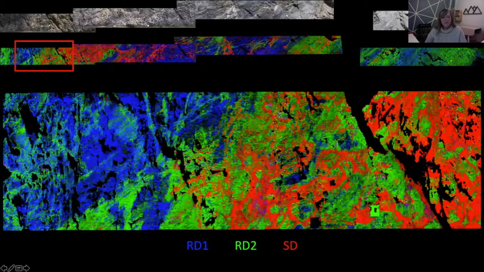And finally, this is the full image from the outcrop that we were able to detect. We have just a little gap there where we didn't realize that we hadn't overlapped, but you can get a sense of just how much detail is preserved in an image like this. Each pixel here would represent 3 to 5 centimeters in the outcrop. And basically the way that this was created, where we are showing those RD1, RD2, and the distribution of saddle dolomite, is through an analysis known as spectral angle mapping.